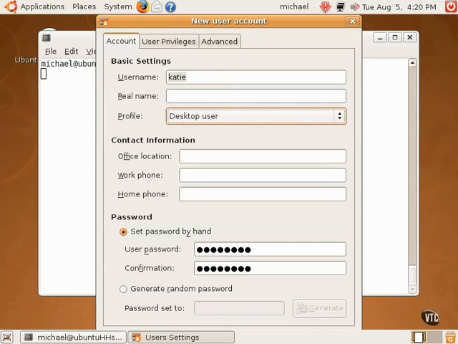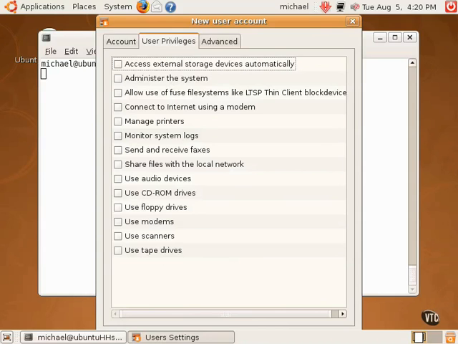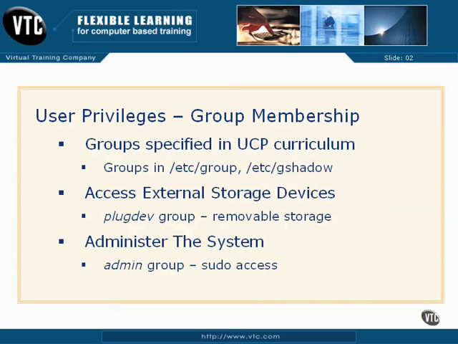For the purpose of this demonstration, I select Unprivileged, which deselects all the options under the User Privileges tab. What you select under this tab determines the group membership for this new user. These are groups as specified in the etc/group and etc/gshadow configuration files.